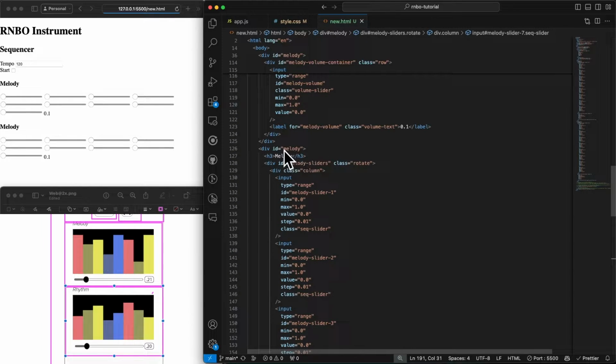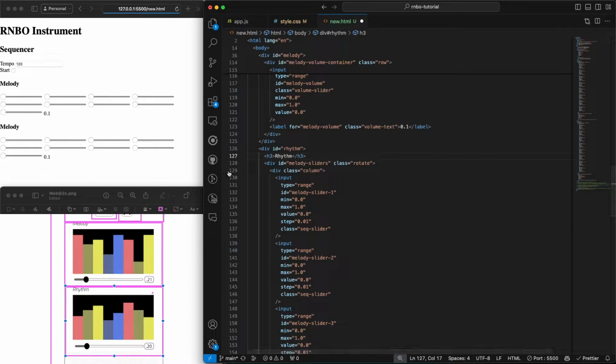What we need to do is go back to the area that we just pasted, this second version right here, and we want to rename IDs because, again, we said IDs should be unique, classes should be grouping names. So for me, my line 126, where we have the second instance of melody, we're going to go back here and rename this to be rhythm. And where it says melody, we're going to type in rhythm.